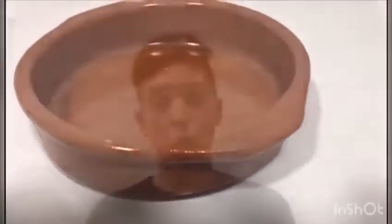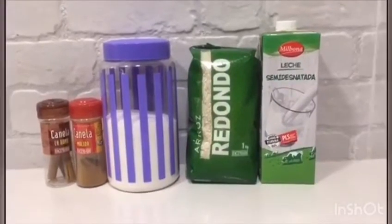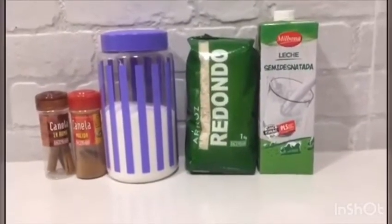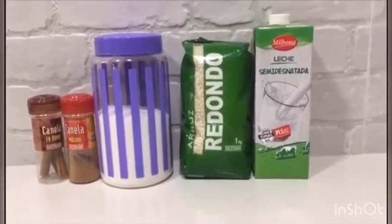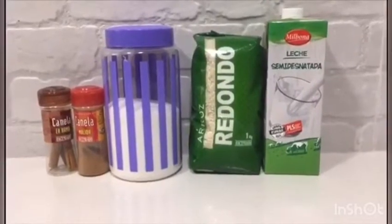the rice with milk. I show you the basic ingredients that we will use: rice, milk, cinnamon stick like this, cinnamon powder. These are all the basic ingredients to make the rice with milk, but if you want to add more ingredients, they will be optional. For example, lemon or orange strips, butter, or a little bit of salt.